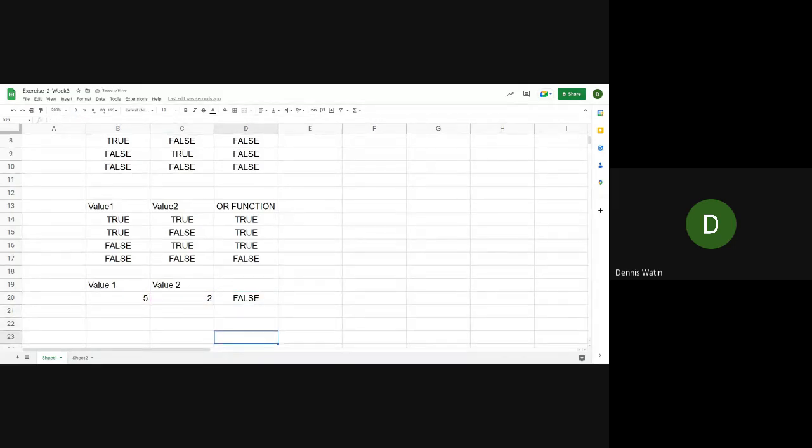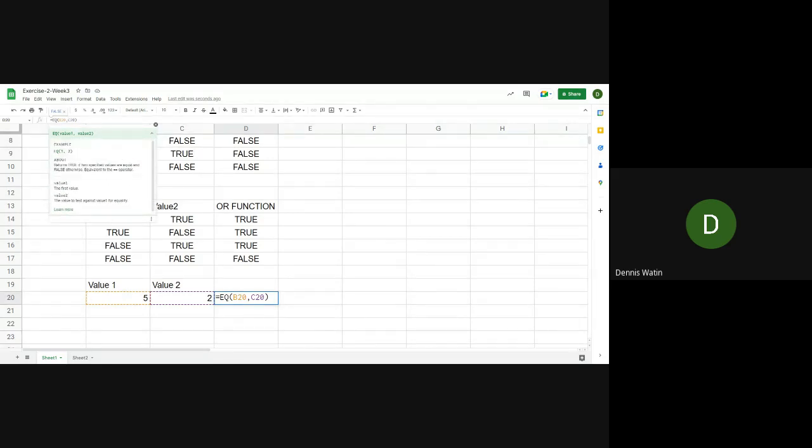So this is the comparison operators. Compare the left-hand side of an expression to the values on the right. So the evaluation is from left to right. Any question? So you can only specify two values, for this one value 1 and value 2. Okay? So it will compare left to right.